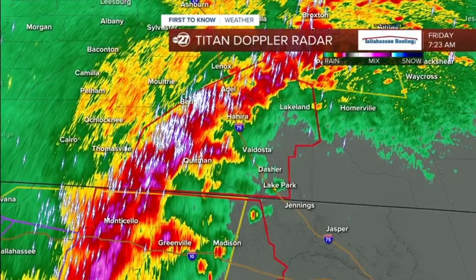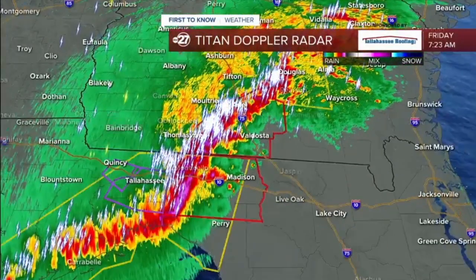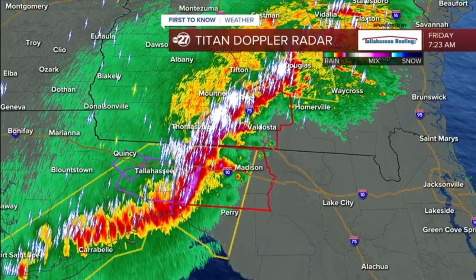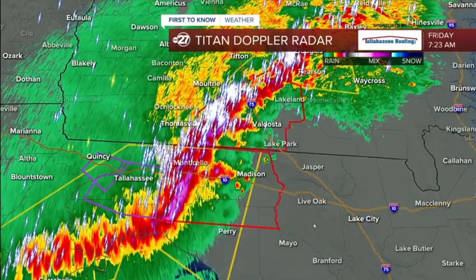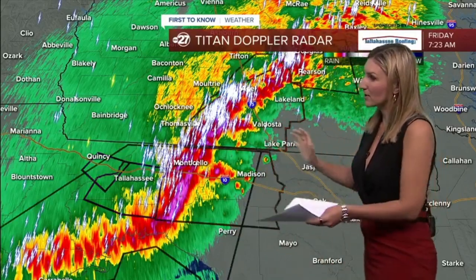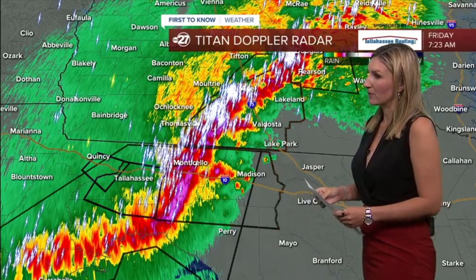This is another broad area of concern. Here's just a large area of concern from basically Douglasville all the way down to Jefferson County. This line of storms is capable of producing a tornado. It's a very large swath that has been producing rotation all morning long. I don't want to speak for anyone, but for the National Weather Service in Tallahassee, we don't have a radar there. We don't have a radar in Valdosta right now. So this is all coming from different radars quite a few ways away.